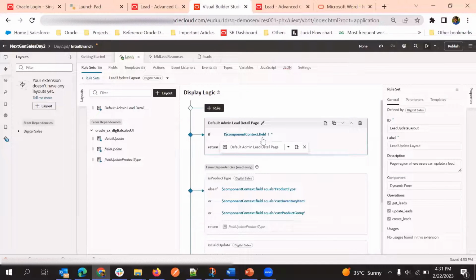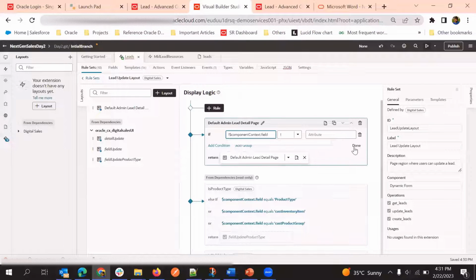If the condition is satisfied, it will display the first layout. Else, it will go to the next page. Whichever condition is satisfied first, that rule set will be selected. If you want to add a condition to a page layout, just click on this condition so that it will be in edit mode.